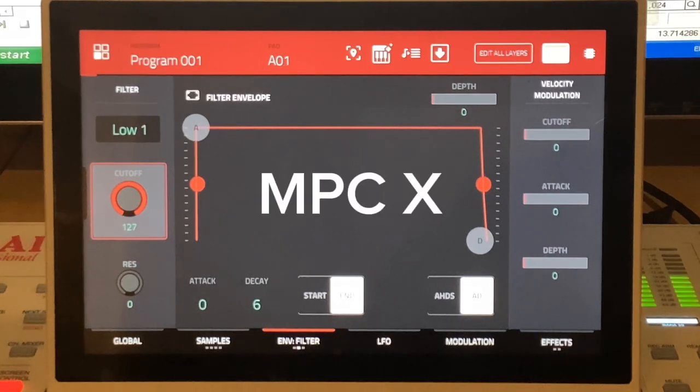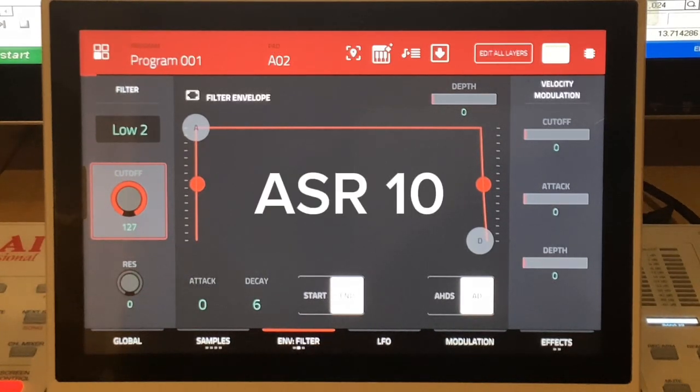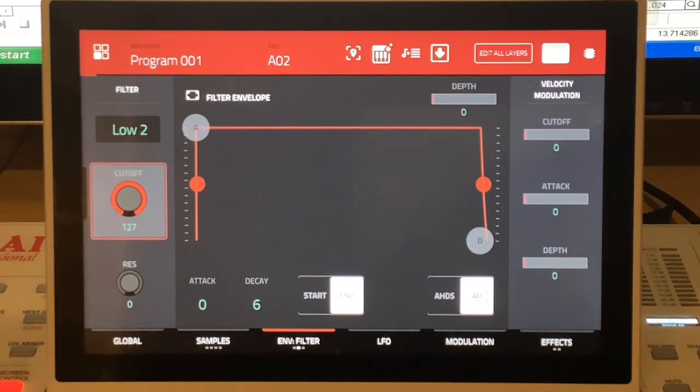Now the X. Now the drum loop from the X. Now the drum loop from the ASR. As you can hear, it sounds like it's got less top end on it, on the ASR.